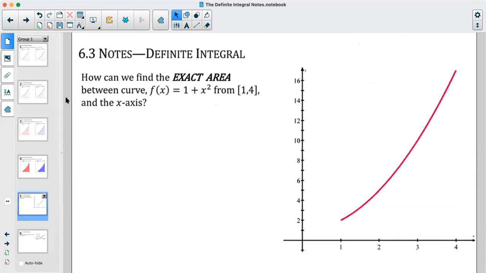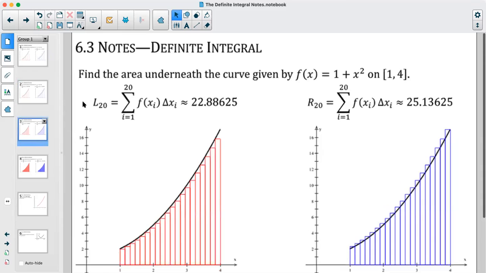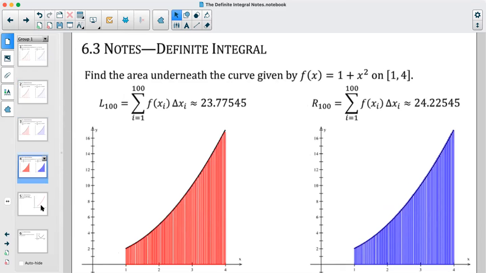Well, we think about what we did here. We went from 4 rectangles, 6 rectangles, 20 to 100. If you think about some concepts we've learned in calculus already, what I really want to do is ask: what if this number up here gets super duper big, like infinitely large? Then I might get something very close to the actual area here. It turns out if you can figure out how to make this number up here infinity, that is, add up an infinite number of rectangles, then what I end up with is the actual area.